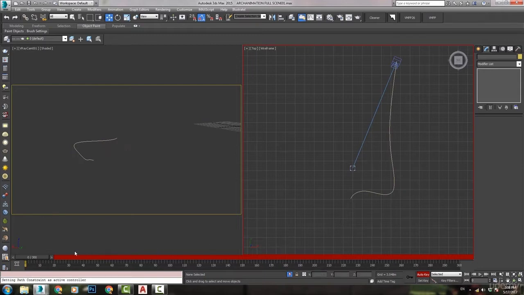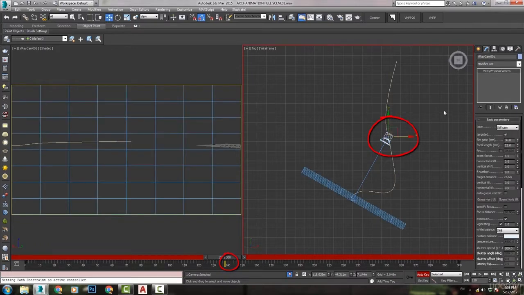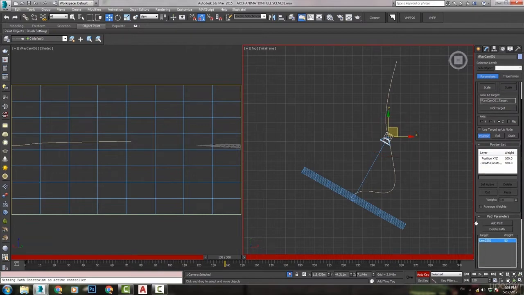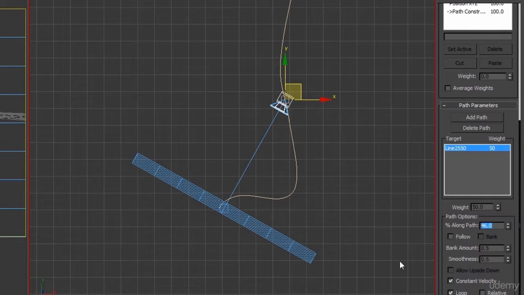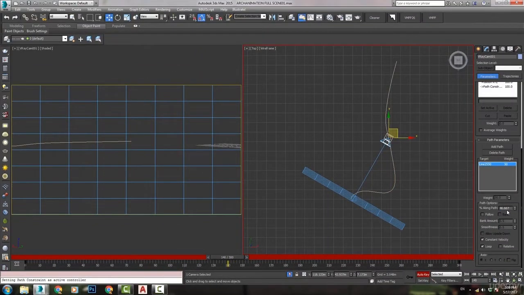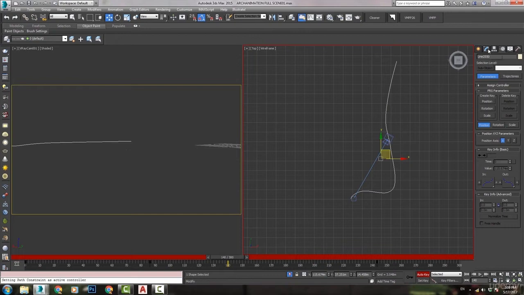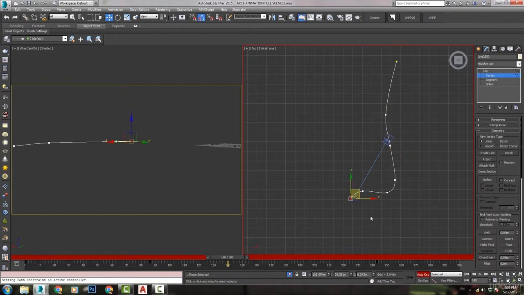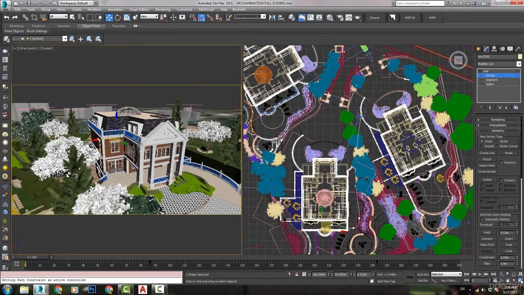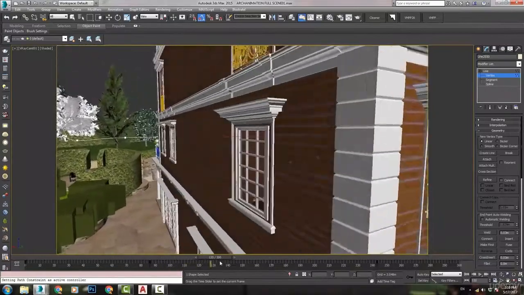A problem that may face you is, let's say, at this frame here, the camera is at the middle of the line. If we press on Motion, go down to Along the Path, the camera is at exactly 46% of the path. So at frame 140, it's 46 point something of the path. Now if we go to the line and change its length by moving one of the points, the camera position will change to keep up being in the middle of the path. And that might mess up your camera movement. So it's not recommended to do that. Right click to undo. Back to our scene, and let's check the camera movement one more time.